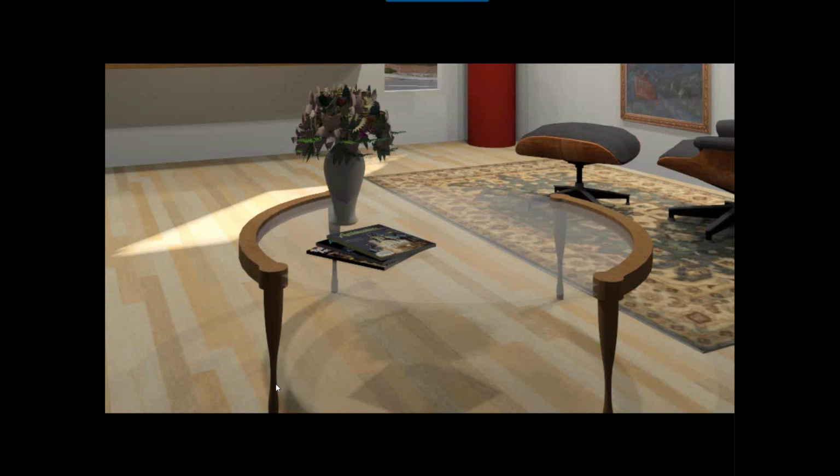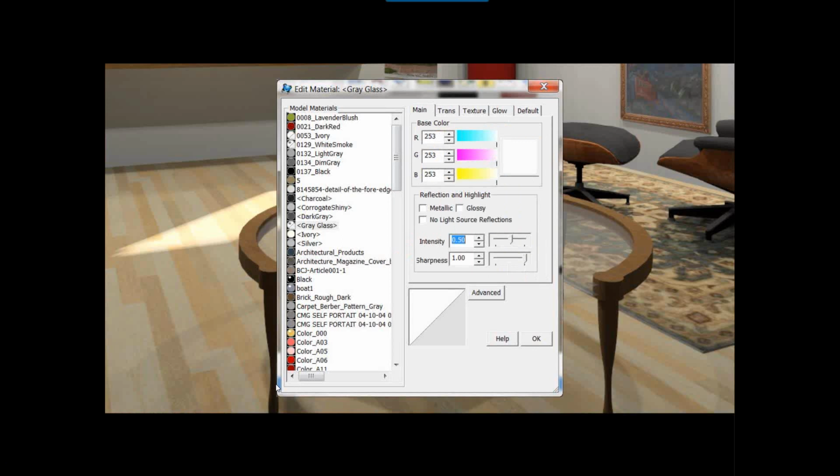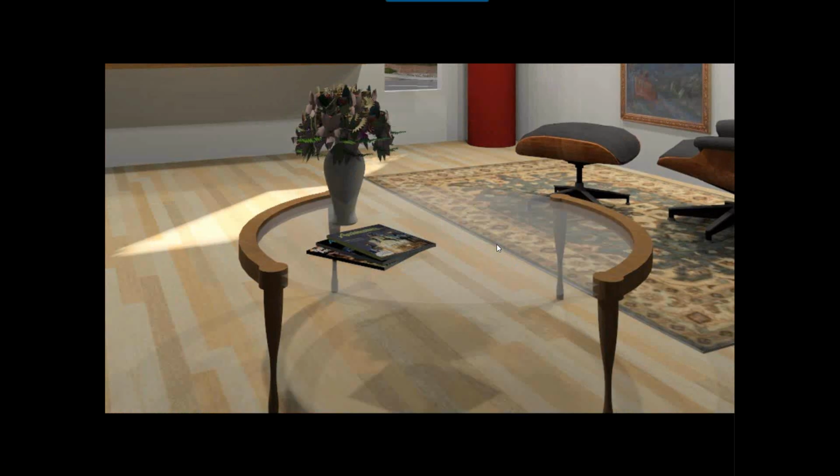Glass can be rendered in one of two ways. We have a thick glass option. The nice thing about thick glass is that thick glass refracts light. And so when I render this table, the light is being refracted as it passes through the glass. And if you watch the edge of this area rug, here's the table before.